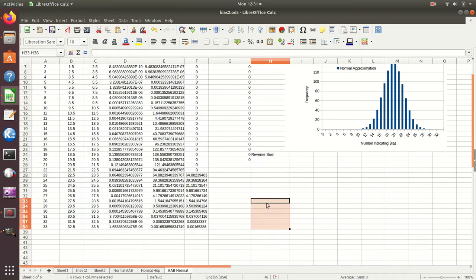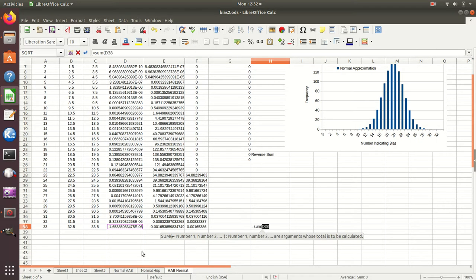And I just want to get those sums so that I can see when we hit 5% out here. And so I can just say equals sum. We've seen the sum command. And what I want to do is sum up from whatever place I'm in of these probabilities here under the normal distribution.